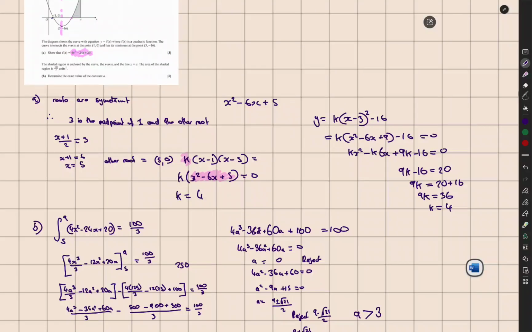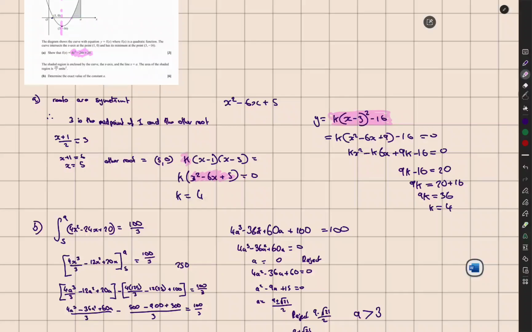Okay, so here's a slightly different approach to it. We definitely know, in completing the square form, just by looking at the turning point of 3, minus 16, that we get the equation in this form, okay? And I've also put k outside, which is going to be some constant that we may need to multiply. It may be 1 and just disappear.